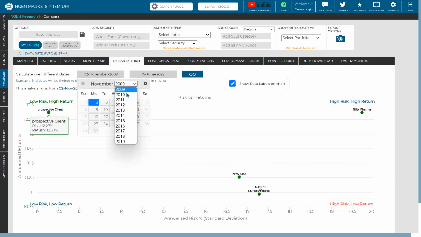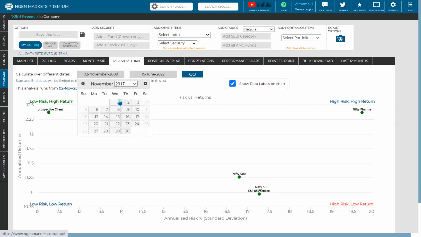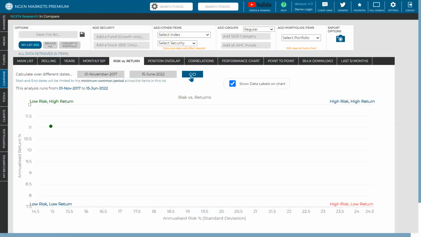And you can change this date. So any date accordingly, you can change this point to point date and check if the portfolio is still in this particular quadrant. It might be a possibility that sometimes BSE has given a lot of returns, but it also has some underlying risk, right? But against Nifty 50 we are having a similar set of returns, but we are taking considerably lesser risk against Nifty 50. So that's how you can look into it.